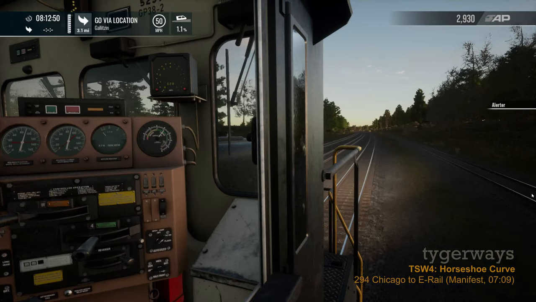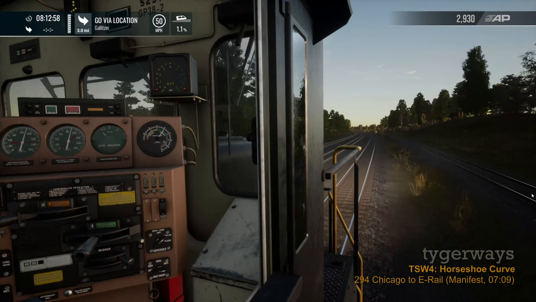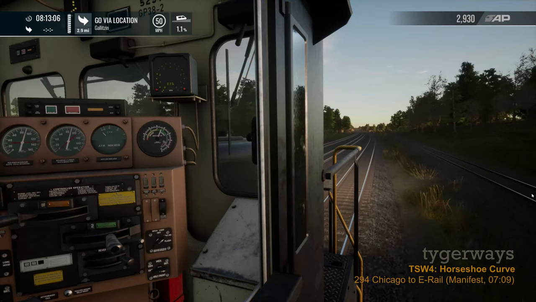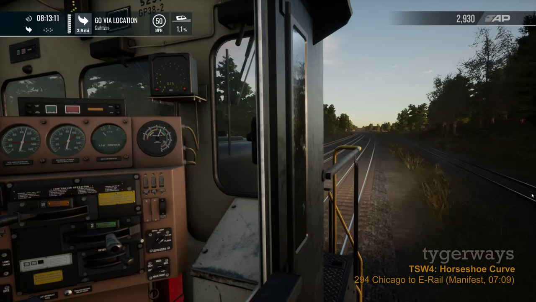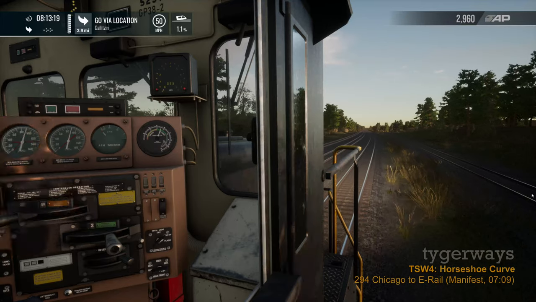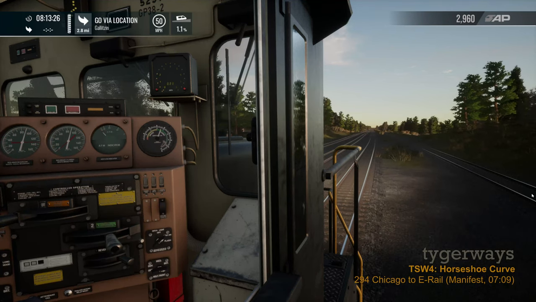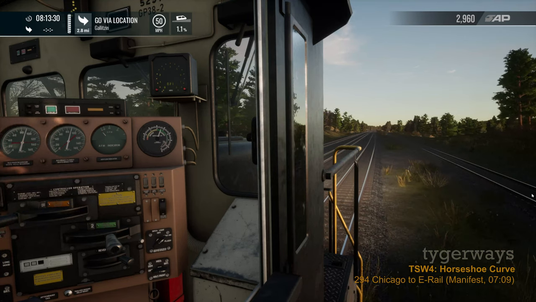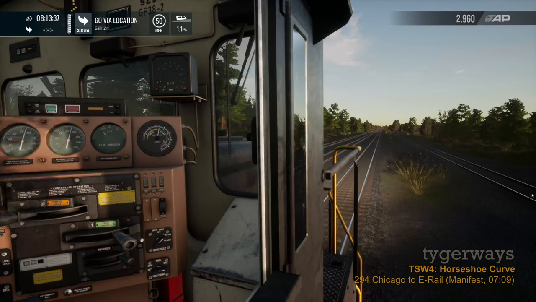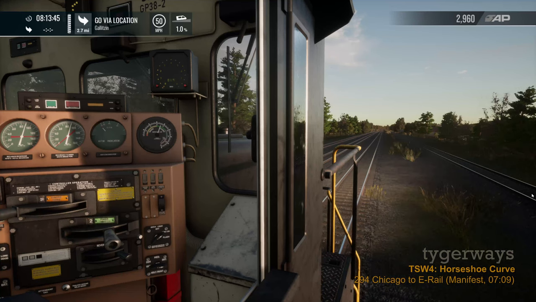So maybe let's lower the speed to restricted speed. Then we will be able to stop in front of the next signal. Most probably we're getting a restricted, but you never know. Maybe you actually have to stop at the signal. We're still on quite a decent incline, so we don't really need brakes. We just need to allow the gradient to do the slowing down for us.